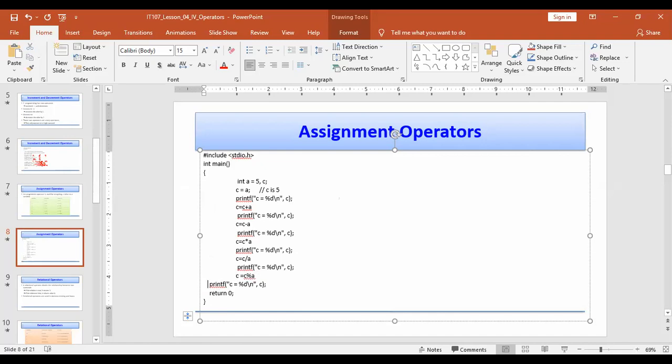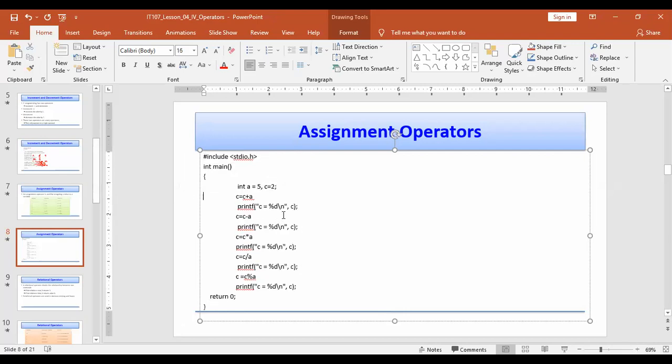Actually, in here there are no two variables. They create two variables and then assign A into C. C is also 5. So if you want, you can just assign a value, say C is 2. So before using this assignment operator, you can do it like this. Say A is 5, C is 2.